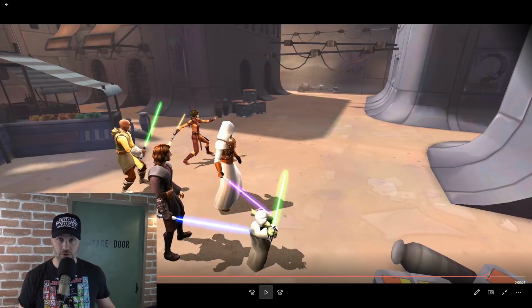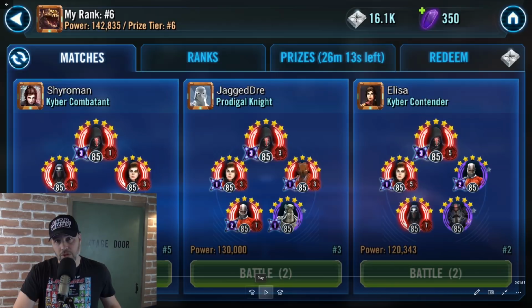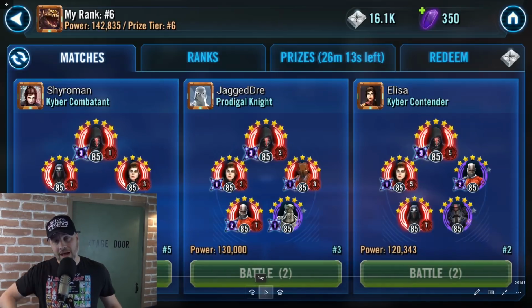Now let's go on to a Malak team. Okay, just like I mentioned earlier, my team does not have Hermit Yoda, and because of that, I really can't take out these Relic Tier 7 teams such as Jagged Dre, where he's got a Relic Tier 7. He also happens to have Watt, 6-star Watt, and that makes that Relic Tier 7. You just can't debuff him, and that's kind of the name of the game with my counter.